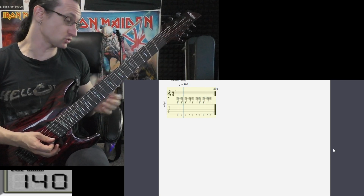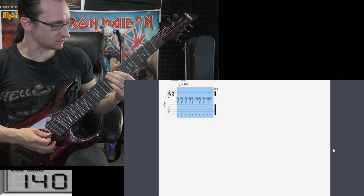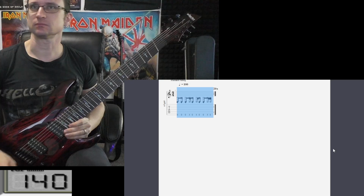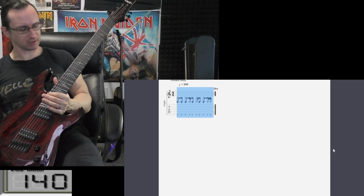Out of key there just to try some stuff. But yeah, that's basically what I was doing. Well, it stopped. But yeah, definitely a fun thing to mess around with like that. I like the octaves thing.